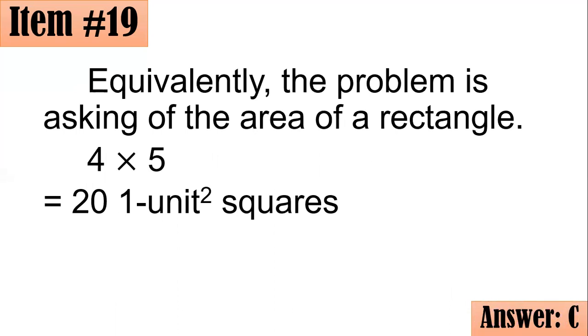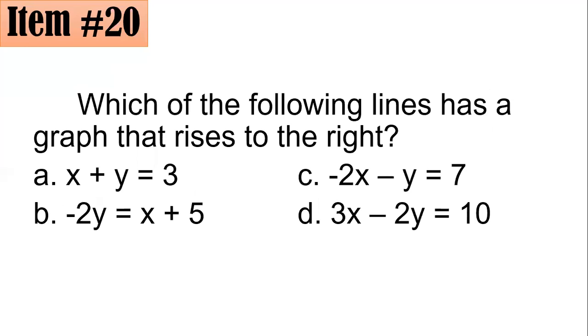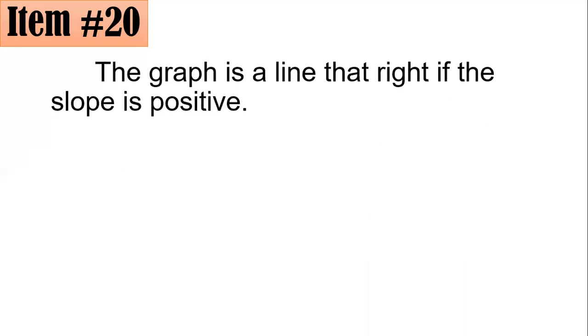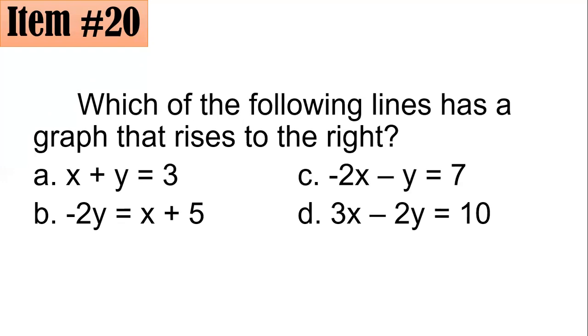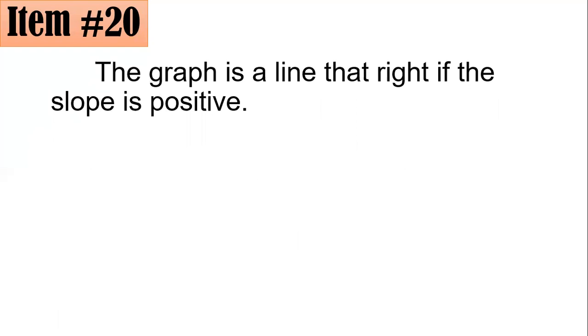20. Which of the following lines has a graph that rises to the right? Is it x plus y equals 3? Negative 2y equals x plus 5. Negative 2x minus y equals 7. Or 3x minus 2y equals 10. There are many ways of answering this question. And one way is to express or is to determine their slopes. Or, in my case, what I will be doing is that I will be expressing them all in slope-intercept form, which is y equals mx plus b. And remember that the graph of a line that rises to the right, if the slope is positive. So, we are looking for an equation here, a linear equation, that has a positive slope.